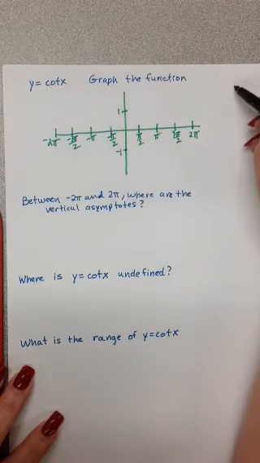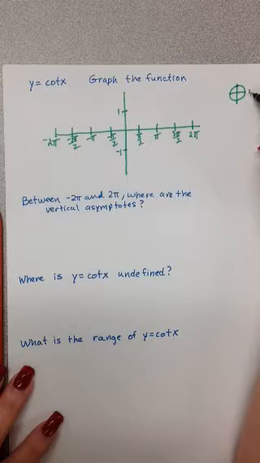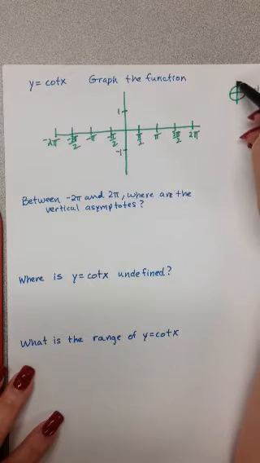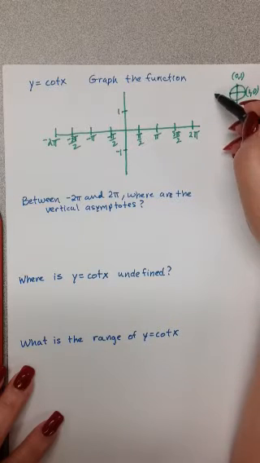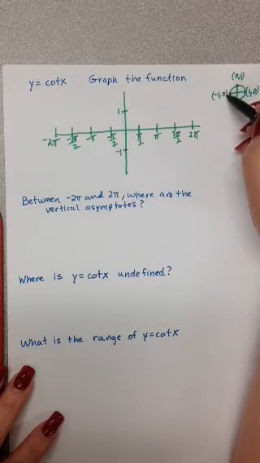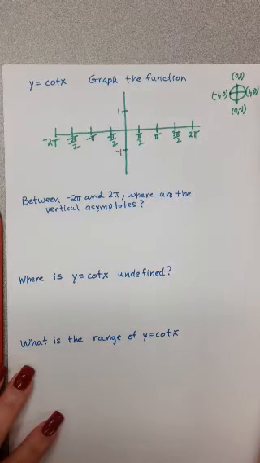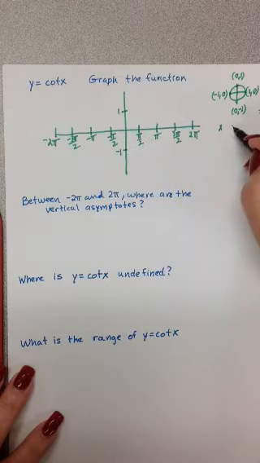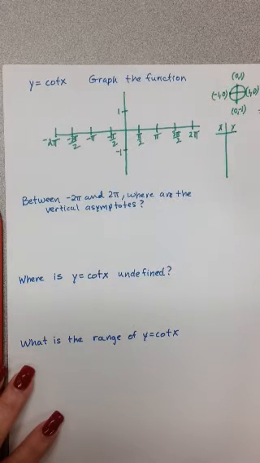Okay, let's just think for a minute. This is 1, 0 at 0. At pi over 2, the coordinate is 0, 1. At pi, it is negative 1, 0. And down here, it's 0, negative 1. Remember that cotangent is x over y, right? X over y. So if we did a quick little t-chart over here, this will help us kind of get started.